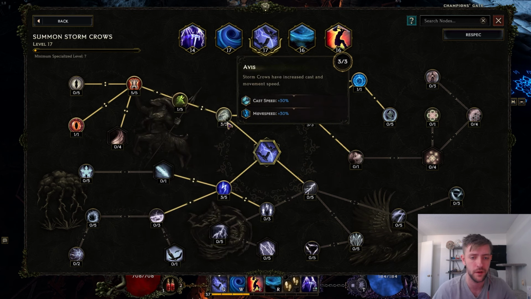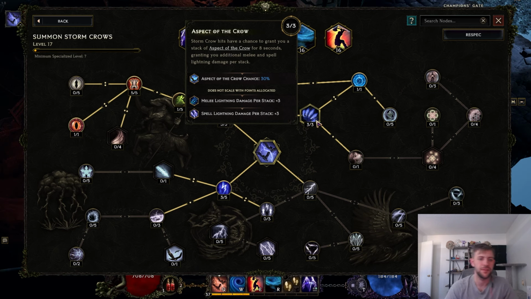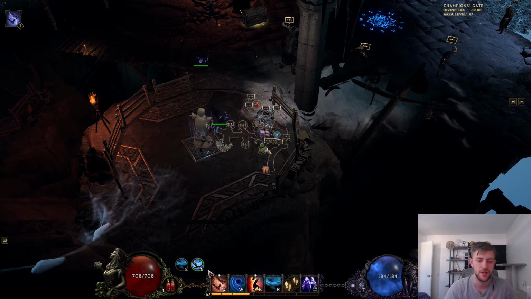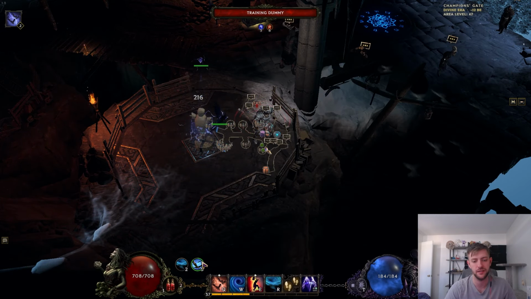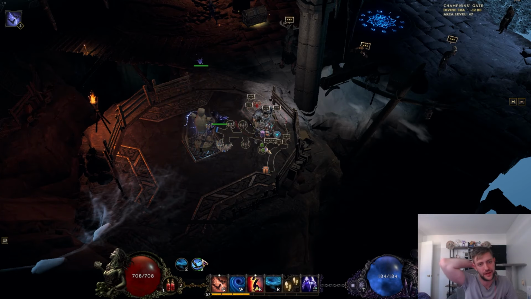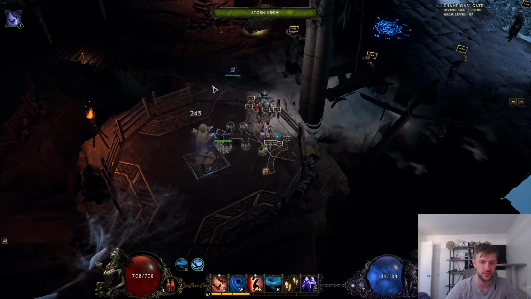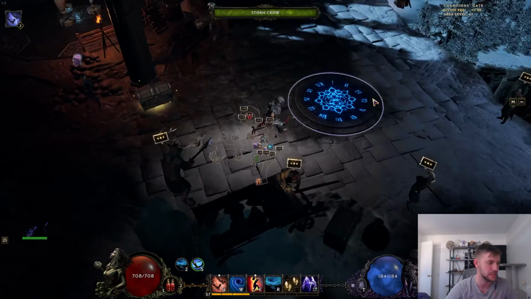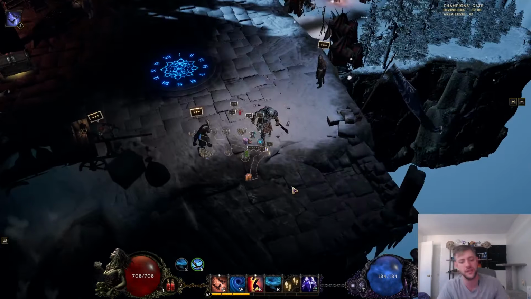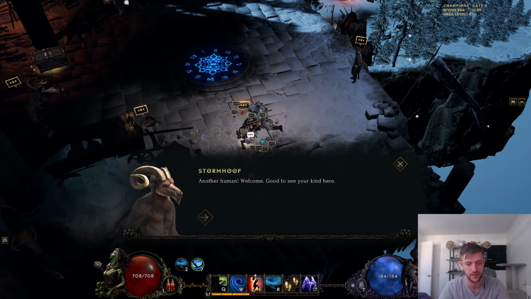So we're going to put 1 point here into Avis and then 3 points into Aspect of the Crow. This will give us bonus stacks of Aspect of the Crow every time they hit something, which will give us stacking spell and lightning damage, which, as you can see here, as the crows are hitting, can stack up quite a few times. It's not too uncommon in my experience when we're fighting hordes of enemies to get up to like 10 stacks. For some reason, my stacks seem a little low here in the training room. It might be because of server issues going on. I don't know, but you could expect somewhere between 7 to 10 stacks as you're playing through. As you can see, we started getting up to 8.